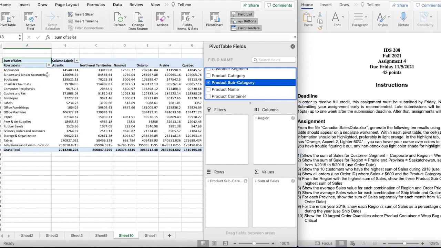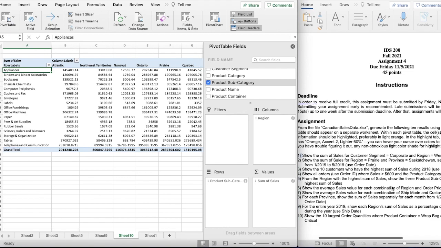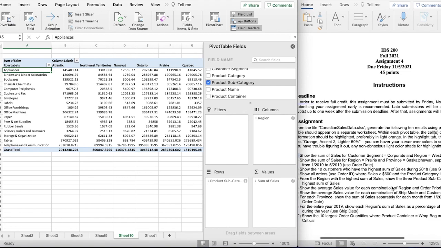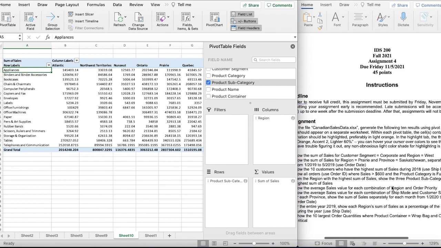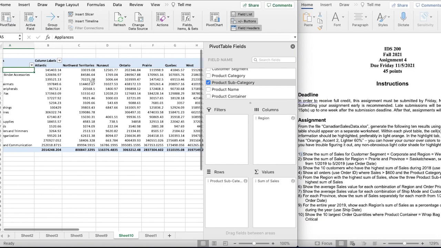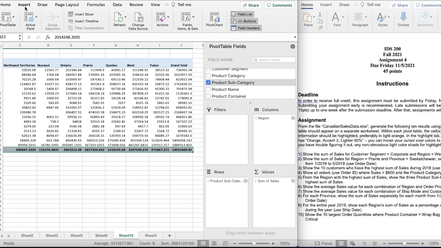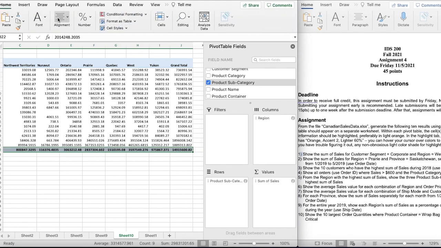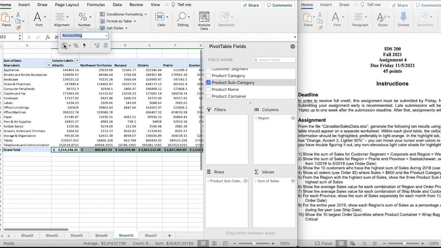So now you want a top 10 in sales for each region. Yeah, from the region with the highest sum of sales. Okay, so we want the region with the highest sum of sales. If I go ahead and just eyeball it, I can see which one yielded me the highest sales.